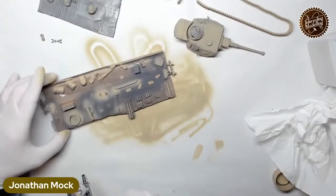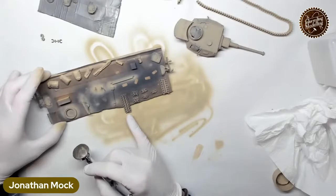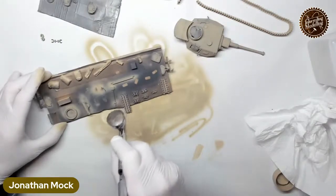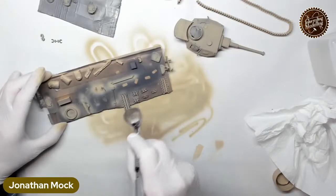A lot of paint goes a long way. Now, see these spare track links here. These aren't going to be as weathered as the actual working ones, but we're still going to give them a dose of the same camouflage color, because there are things we can do with these further down the line.